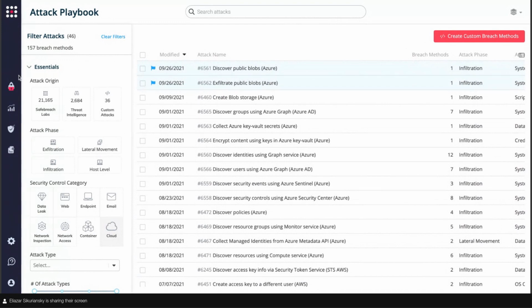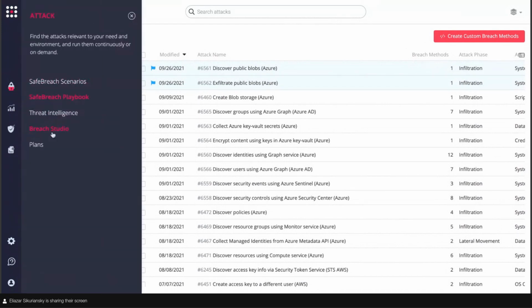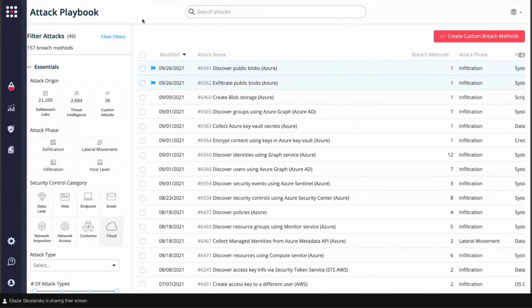We also provide an attack module with the ability to create custom attacks, and custom attacks are pretty open code Python scripts that you can run, and you can deploy them also on your cloud to run any scenarios that we do not cover, and extend the playbook to sometimes empower some of the teams that are writing custom content and address those very unique use cases that you have in your organization.